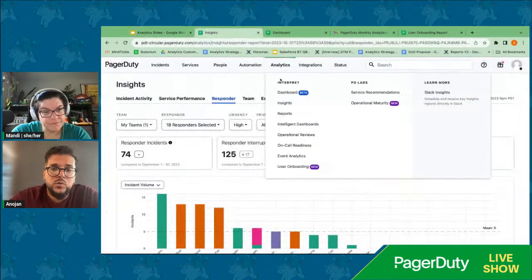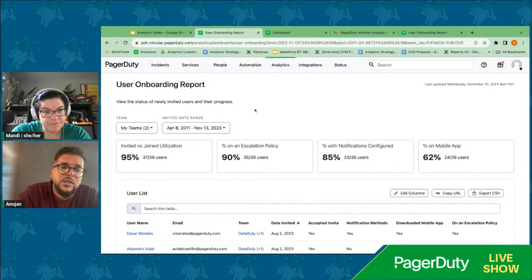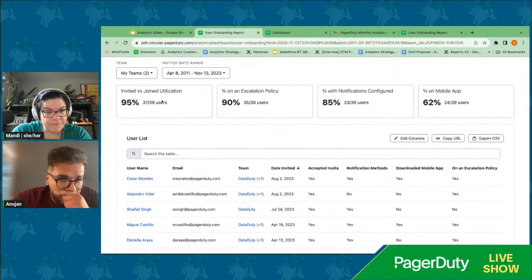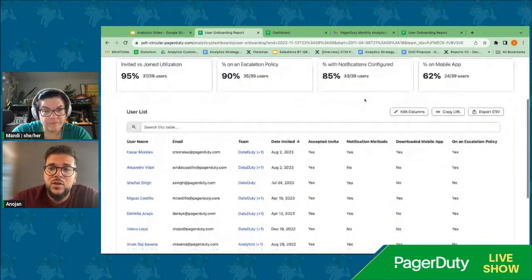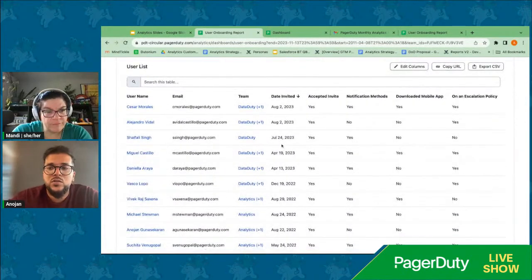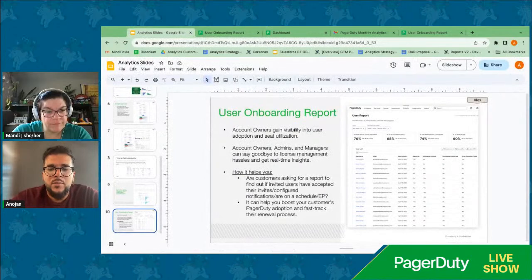If you go to your user onboarding report under analytics, you can now see how many of the licenses were actually utilized, how many people are on EPs, how they have their notifications configured, and how many are on a mobile app. And now you can remind these users to be set up properly, so you're getting the full value of PagerDuty.